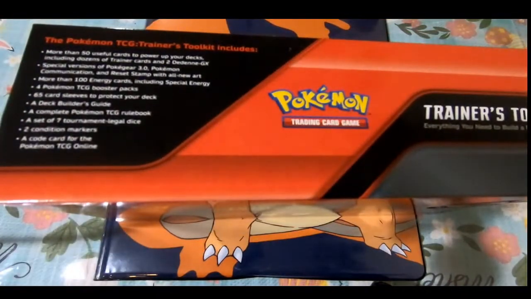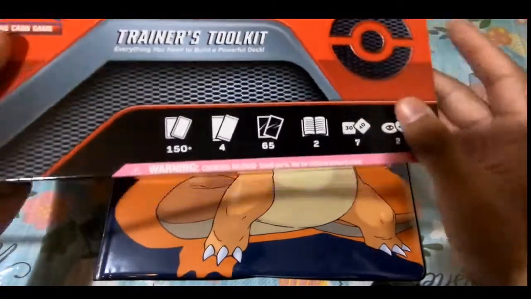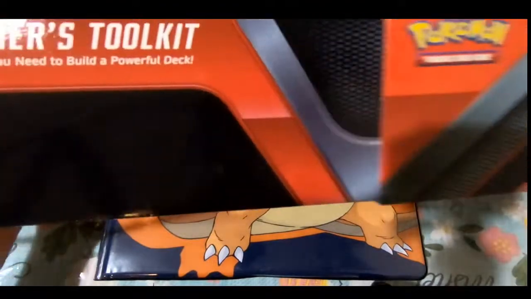Alright, get rid of this plastic. Let me just put it down here. So yeah, you just take off the cardboard right here.